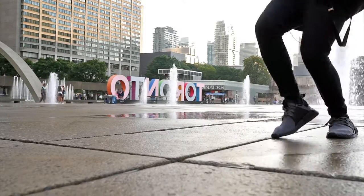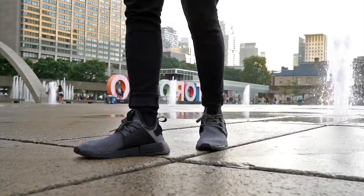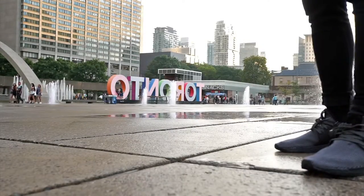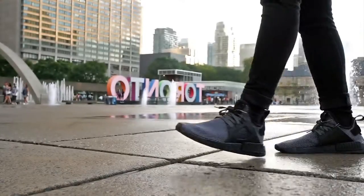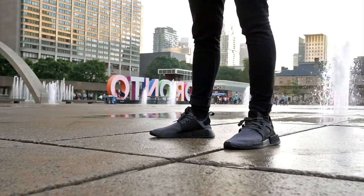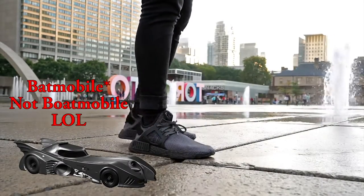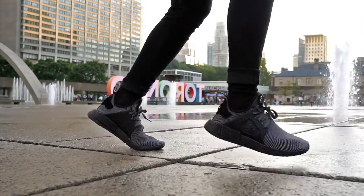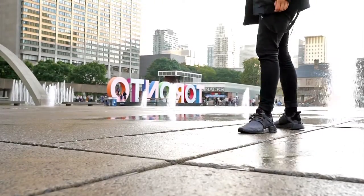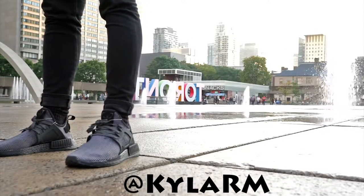With the XR1 silhouette, I prefer the ankle collar of the XR1 over the R1 — even though it's not completely PK and has a little pipeliner action going around — because it feels like it holds onto the ankle better and gives you a better lockdown. We all know NMDs are not known for their lockdown. On your feet, I call these the Midnights, the Boatmobiles, the Charcoals — for the simple reason that they're all the same color. If you're wearing them at night, good luck — nobody's gonna see your feet. It's trample season.